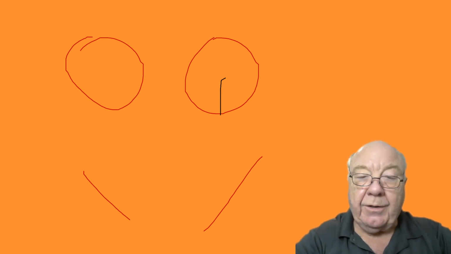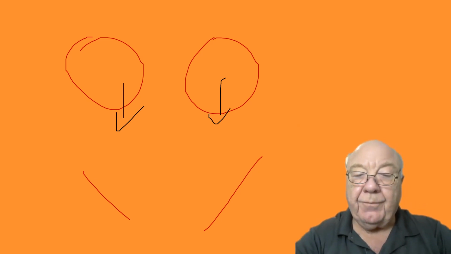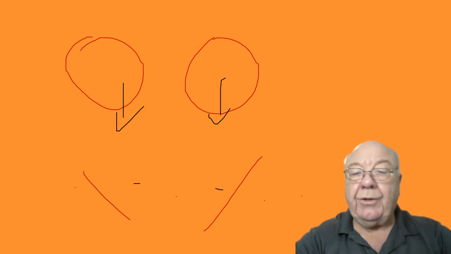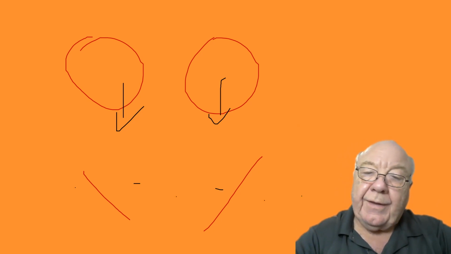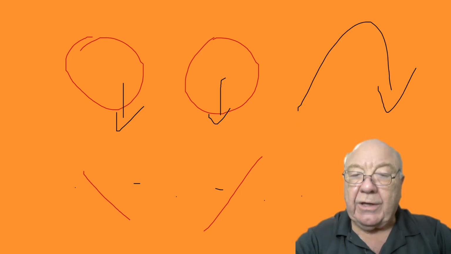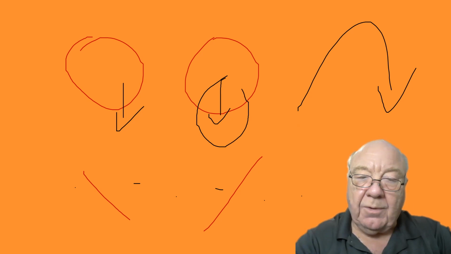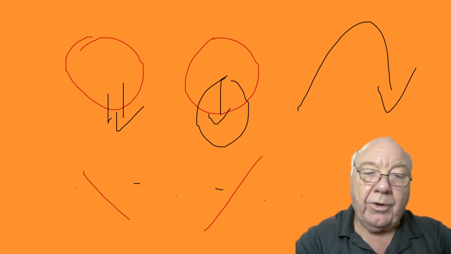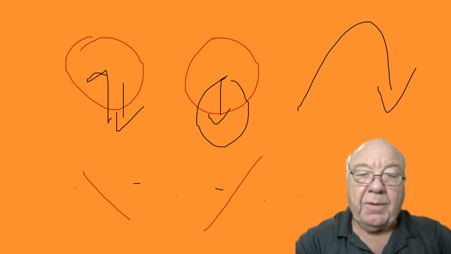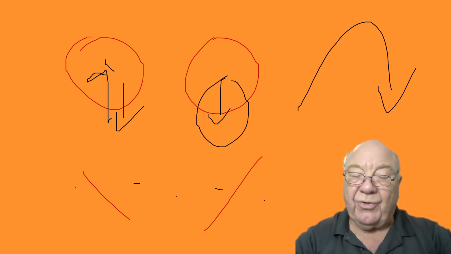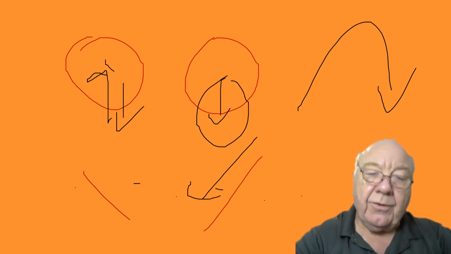So again, here are the facet joints, here and here. Here's the uncovertebral joint. So this time we'll extend it and the facet joints move inferiorly. And again, the U-joints basically spin. Now we're going to right side flex it again. And this time, this joint on the right side, the right facet, has to come and push its facet further down, whereas all this facet has to do is move back up to its original start position, or near enough. This one still has to go down, and that one still has to go up.